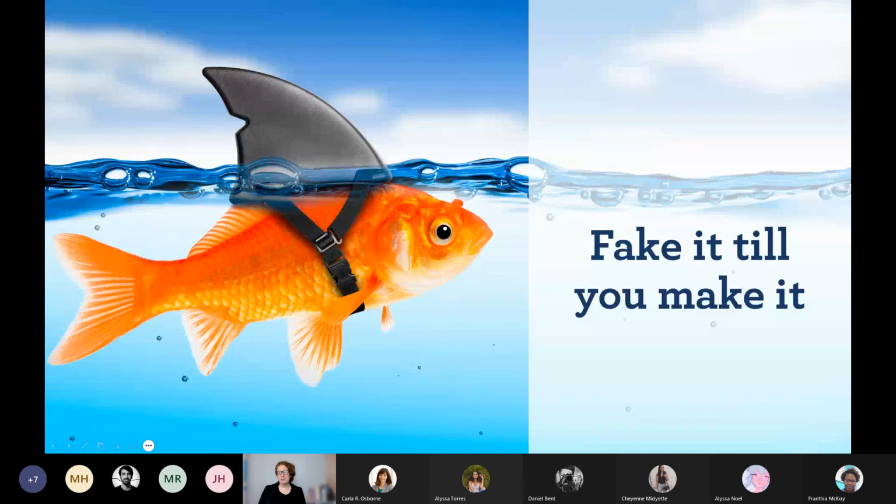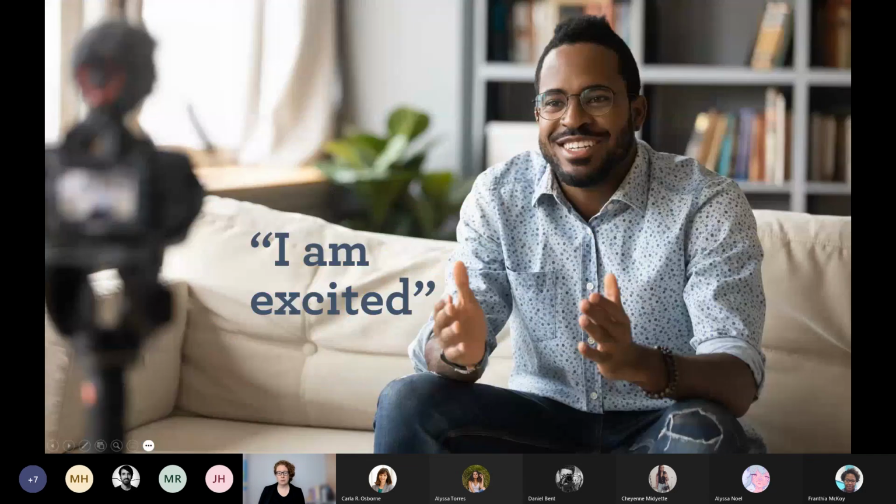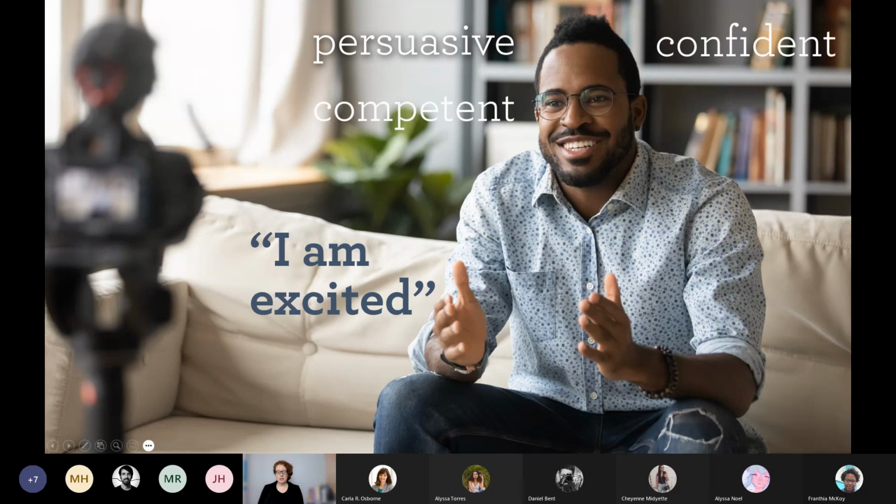And ultimately, there's a lot of research that says faking it till you make it is actually quite true. Self-perception theory in psychology says if you act a specific way, it tends to lead to feeling that way. So before you go into a presentation, tell yourself you're excited. It may sound silly, but in a study where people said, I'm excited or I'm calm, the people who said I'm excited were judged later, blindly, to be 17% more persuasive, 10% more competent, 15% more confident, and 12% more persistent.